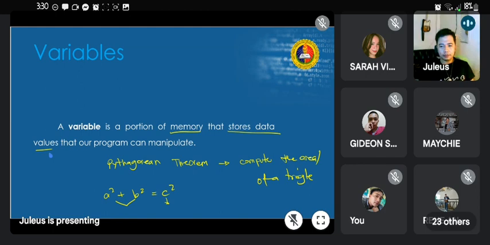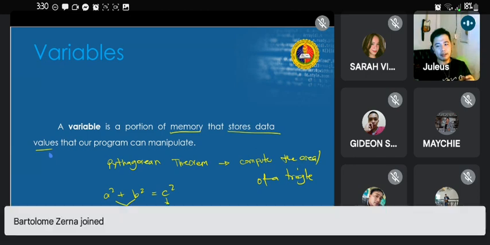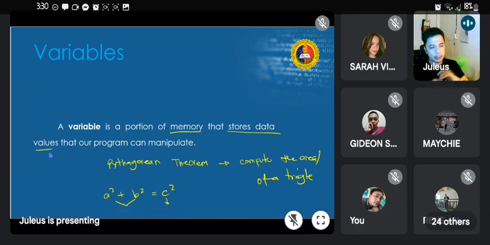It's not going to do that per se, but it will only store a data value. So for example, if you're trying to create a program that will compute the grade, then you're going to store those numbers that will be involved somewhere, and that's going to be the variable. So it will only store values, not memory.